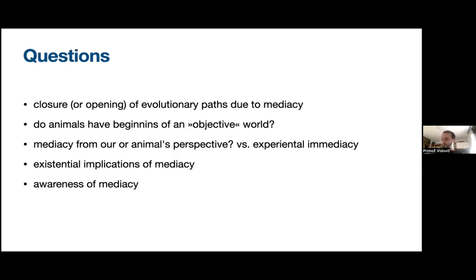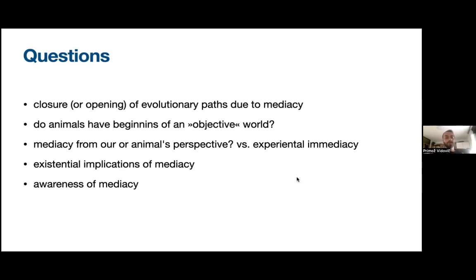And now for some questions which emerge for me personally, and maybe we can discuss them, maybe not. There's this idea that having certain features might open up or close certain evolutionary pathways, although they might not be immediately related. I think this is very interesting when it comes to humans, for example, or consciousness and language abilities, which might not have evolved as specifically fit adaptations, but merely as side products of some other kind of evolutionary pathway.